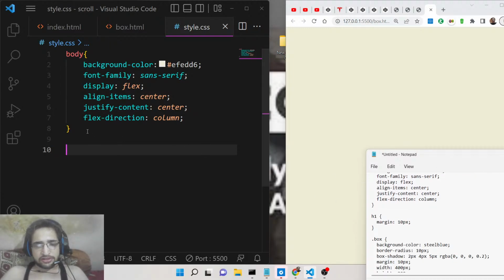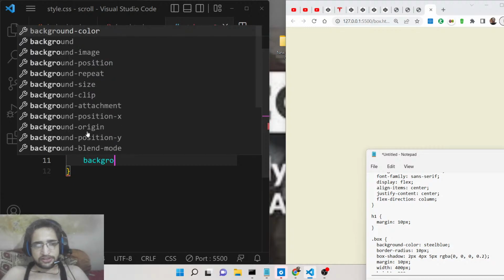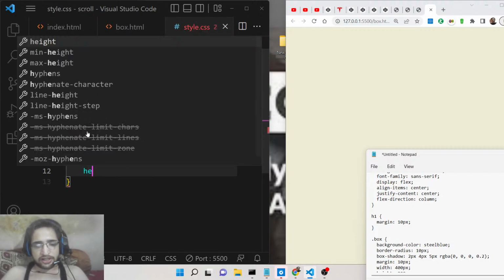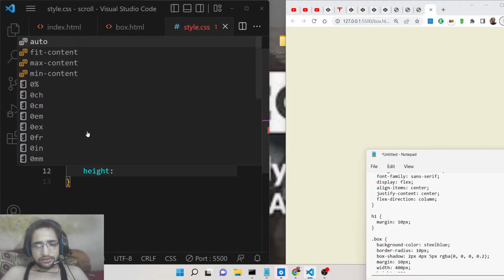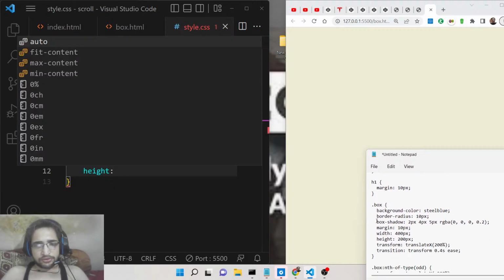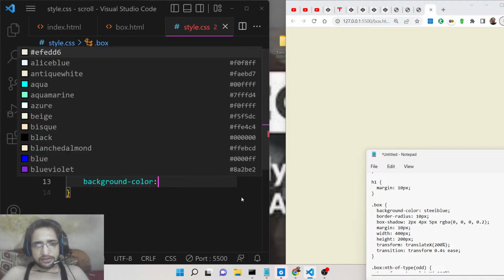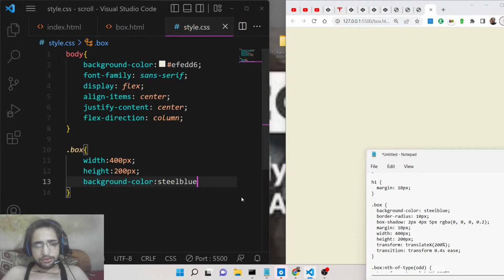Now we will have the box class. First of all we will give it a width of 400 pixels, height of, let's suppose, 200 pixels, and then we will change the background color to steel blue. You can change it to any color of your choice.